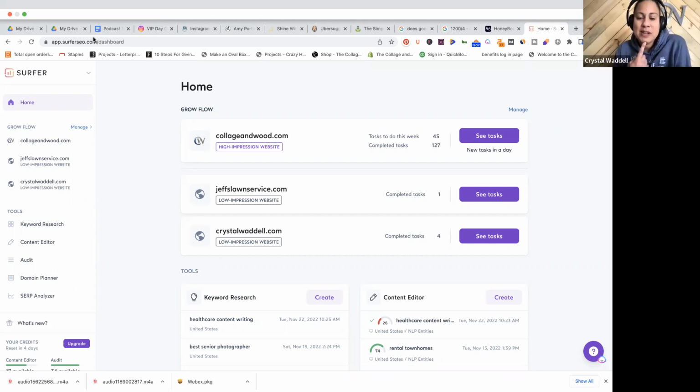Exactly. So you wouldn't even have to pay the full year. You just have the audit and you will be off to the races, knowing exactly what you need to create to rank. One interesting thing about the cost of Surfer this year, it's actually less annually for the next year with the Black Friday special than it was last year. So that's pretty crazy.